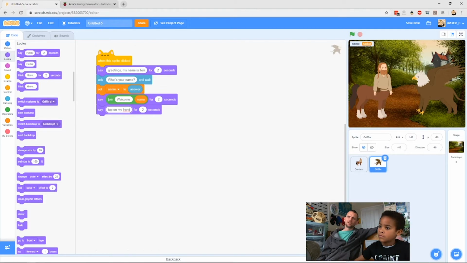Don't forget the end of your sentence, remember? Yep, go for it. Cool. Tap on my friend. What is this guy? He's a centaur, isn't he? To generate. So tap on my friend to generate a story. That's a good way to put it, yep.